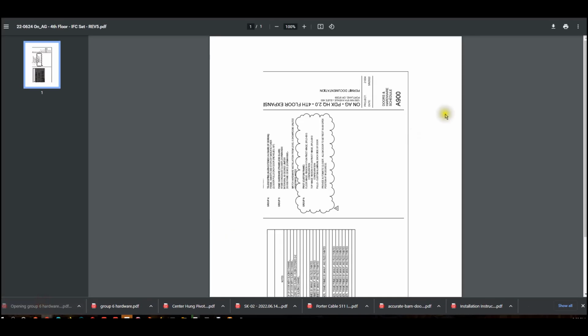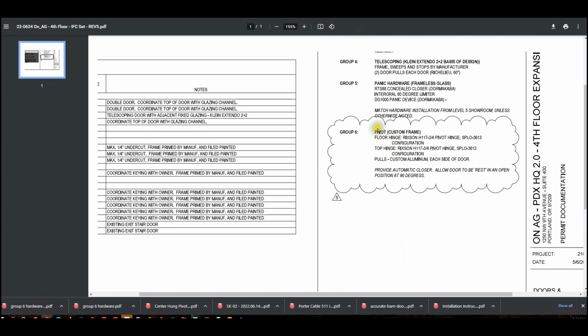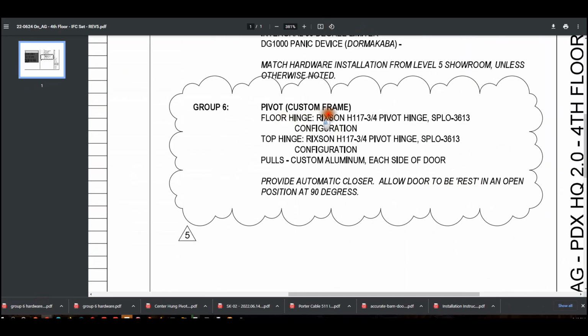Okay, let's open that. Let's rotate that. Let's zoom it. Group 6, H117-3 SPLO 6313 configuration. Floor hinge, top hinge, custom poles. Provide automatic closer. Allow door to be rested in an open position at 90 degrees.